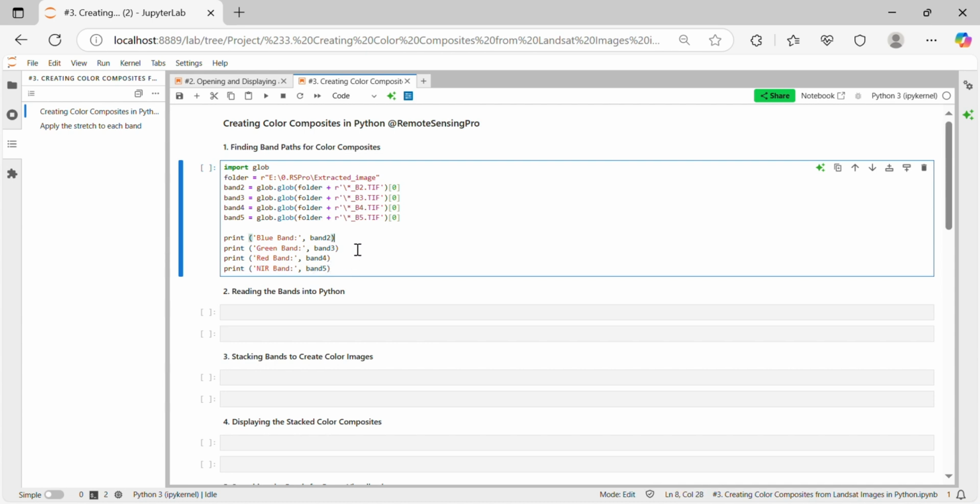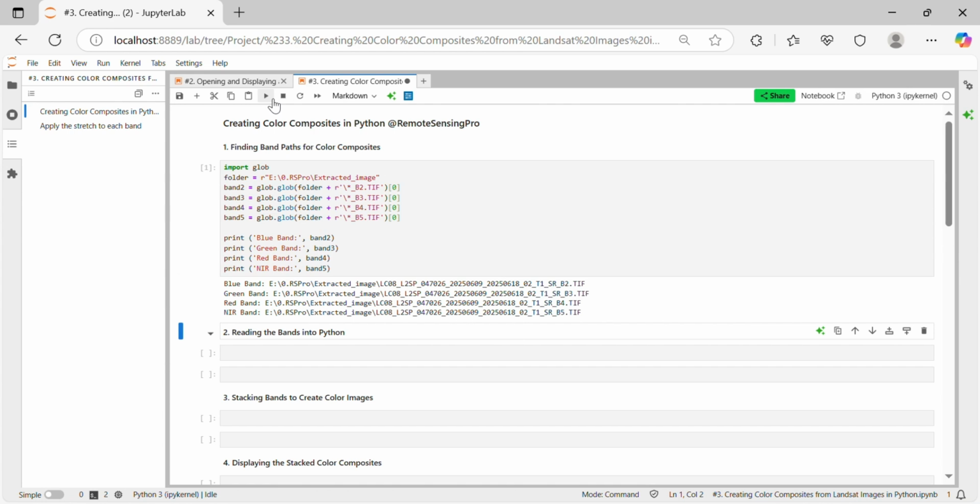Okay, let's run this. Awesome. So this quick search helps to grab the files that we need from the folder. Here we have a blue band, the green, the red, and the near infrared.